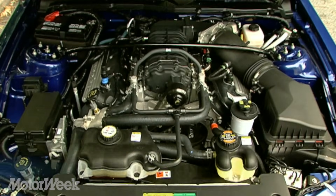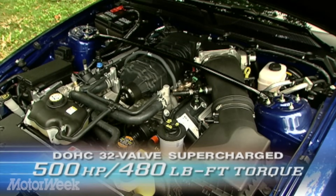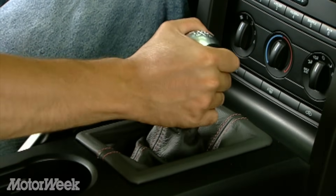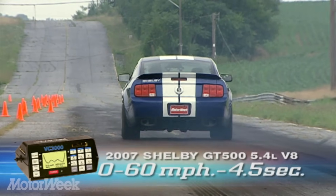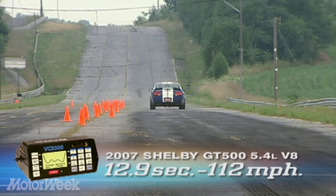The heart of this stallion is a supercharged version of Ford's 5.4-liter, or 330 cubic inch, twin-cam V8. It stomps out an even 500 horsepower with 480 pound-feet of torque. That peak power comes from the intercooled, roots-type supercharger that adds 8.5 pounds of boost, and high-flow cylinder heads borrowed from the exotic Ford GT. To feed all that power to the fat rear tires, the GT500 uses a heavy-duty 6-speed manual gearbox and clutch, which under perfect conditions will return a 0-to-60 time of 4.5 seconds and a quarter-mile of 12.9 seconds at 112 miles per hour.